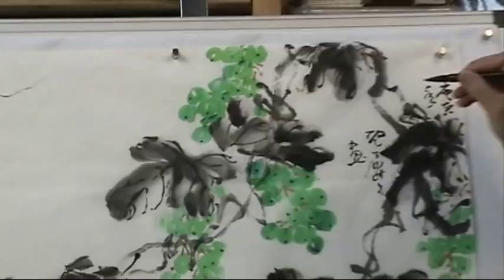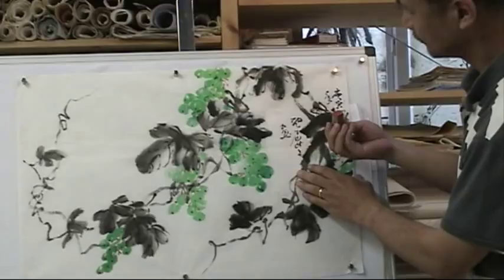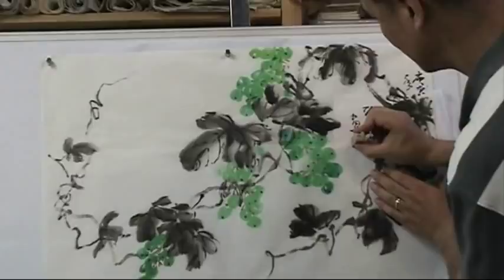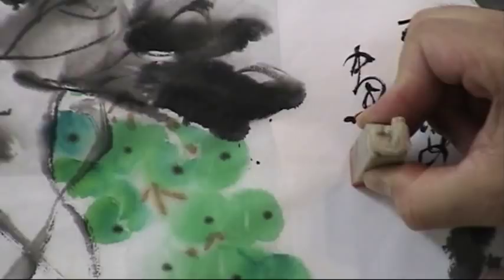Then I put my seal, a red seal. It says "a half hundred." It's a chop I made for my 50th birthday last year. So that completes the whole painting.